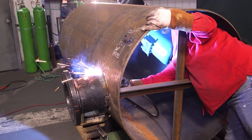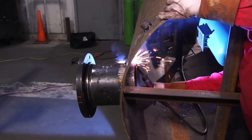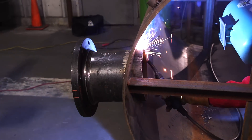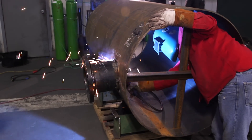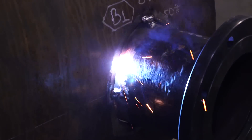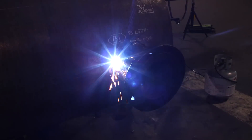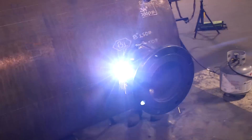I wasn't there because I was holding my own pipe — I was busy working somewhere else — but my welder Jesus was tackling this and he did a really good job. If I had to guess, he's probably running about 18 volts and 220 wire speed. Look at him go — he's making that root, going downhill, walking the cup. It's very common practice. Right here he's resting the nozzle on the pipe and just walking it down. Pretty awkward body position, but when you weld pressure vessels and have to get inside, you find a way. He's getting full penetration — you can tell it's going in there like butter.